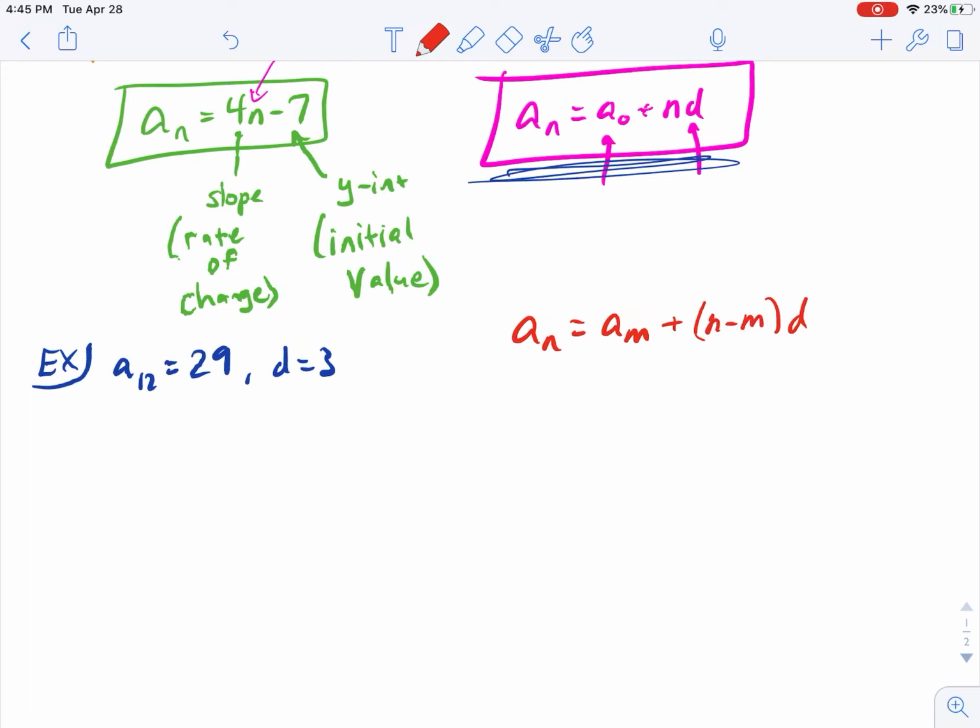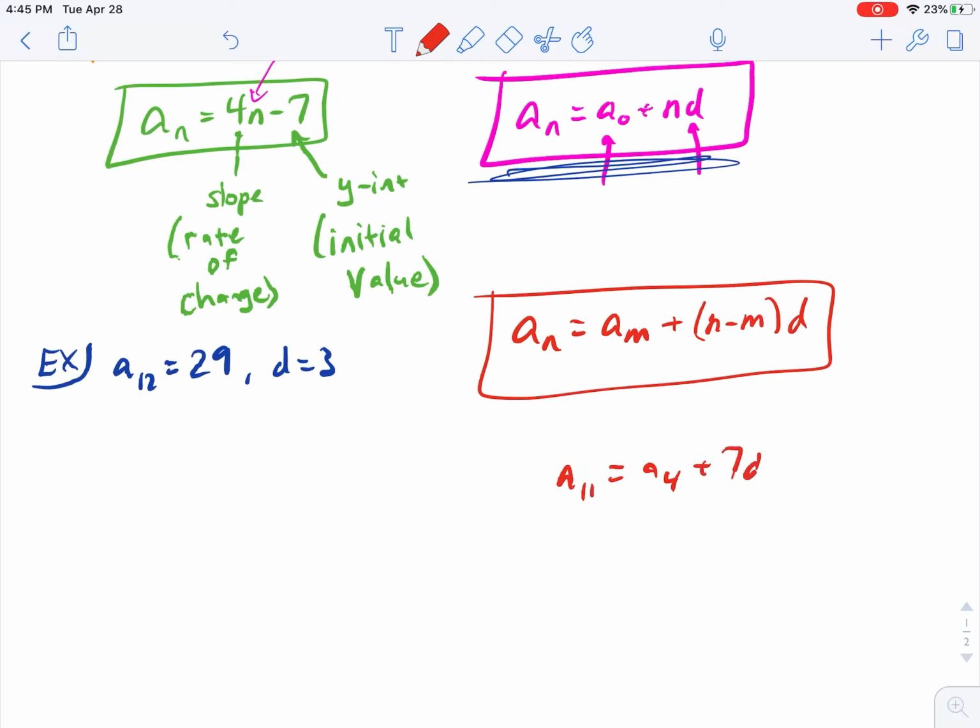You want to find the nth term of a sequence. Any term will do. I'm going to say the m term will be fine. You just need to add to that term a certain number of common differences. How many differences apart? You take the difference of their indices, the subscripts. For example, if you want to get to a11 from a4, you need to add on 7 d's, because 11 minus 4 is 7.